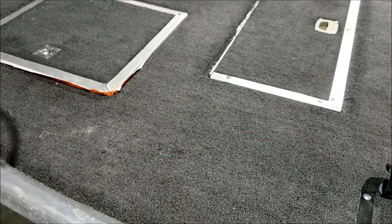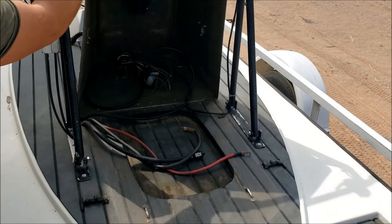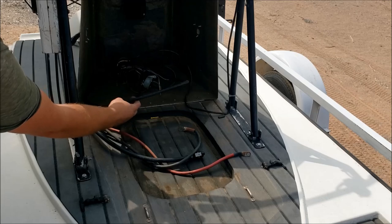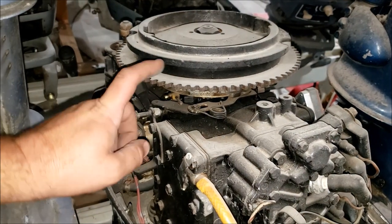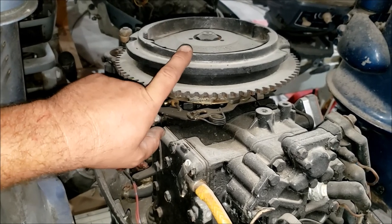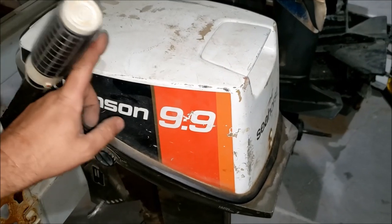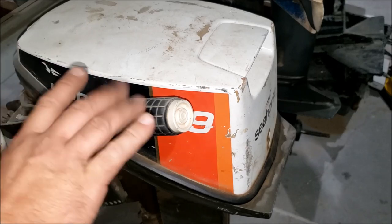Even if your boat was wired by some hack on Craigslist, inside that wiring job you'll see the red plug harness with a gray plug along with purple and black wire. The red plug controller harness the factory produced always has that gray wire inside. However, if someone added remote electric start on a 20 to 35 horsepower without removing the flywheel to install a stator, you won't have a stator and therefore won't be able to get a tachometer signal.